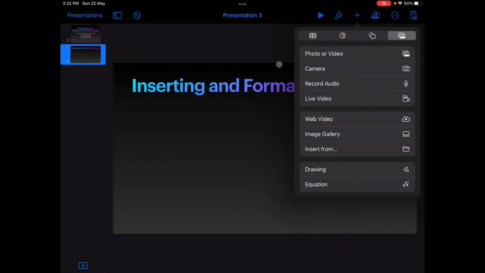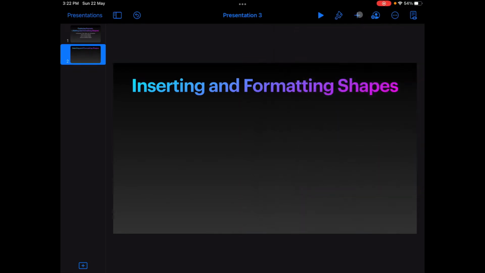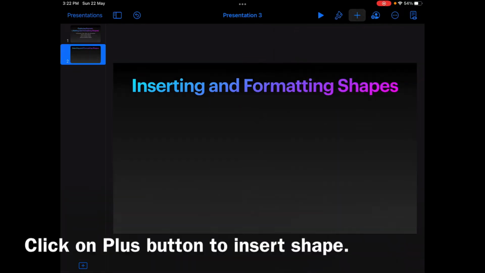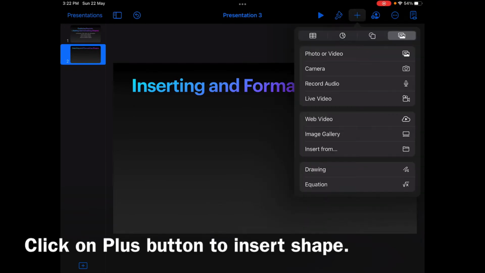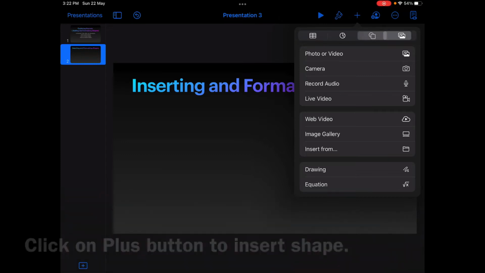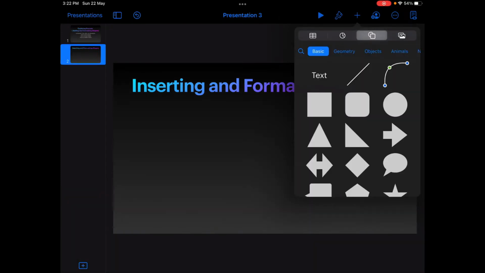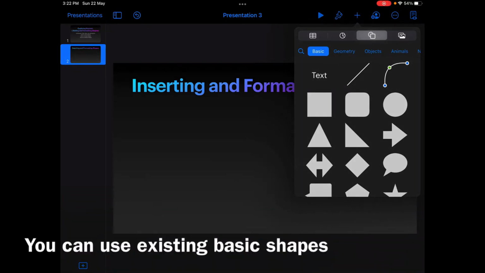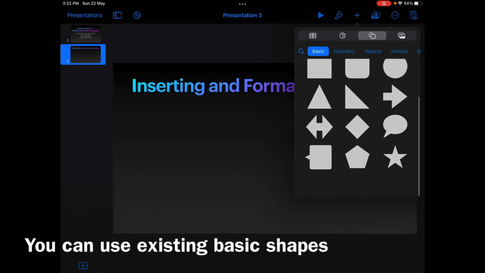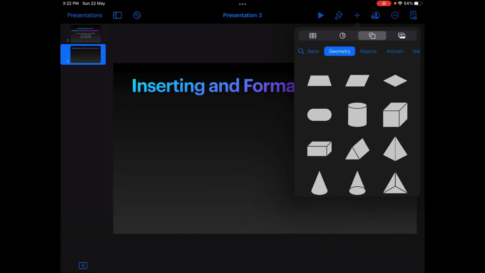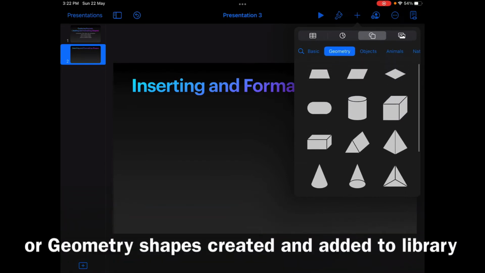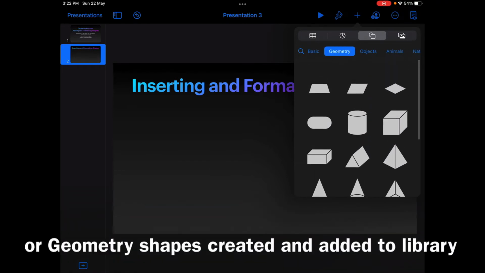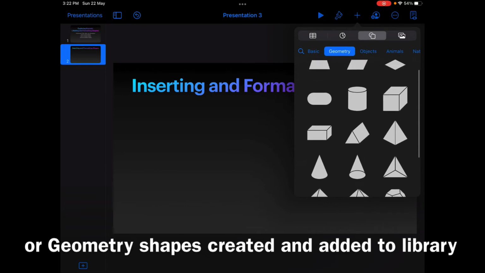Right, but now we should focus on inserting just the shapes. So let's go to the plus sign. Now, inserting any objects over here, in this case we'd like to start with inserting shapes. So I'll choose the third tab, where you see a circle and a square. Inside here, you can see a couple of different basic shapes, the geometrical shapes that have already been created by people and added to the existing library.